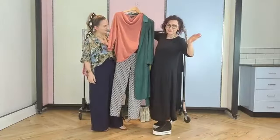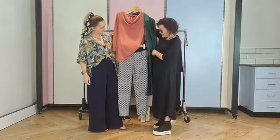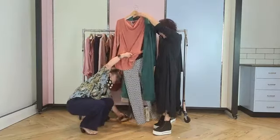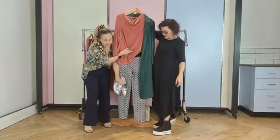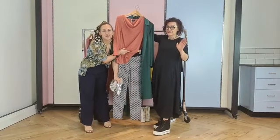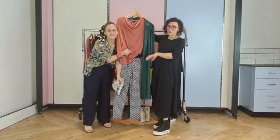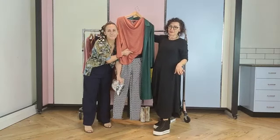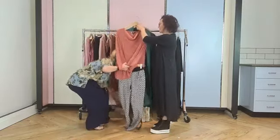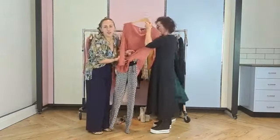This is totally unplanned because you just threw the coat in at the last minute. But doesn't that look sensational, my God? Yeah, and then the silver slides. Whoa, how cool's that? That is such a cool outfit. Definitely. You want to say, come and see me when I'm walking down the street with this, because it's just awesome. I'd wear this. Oh my gosh, it's great. 100%.